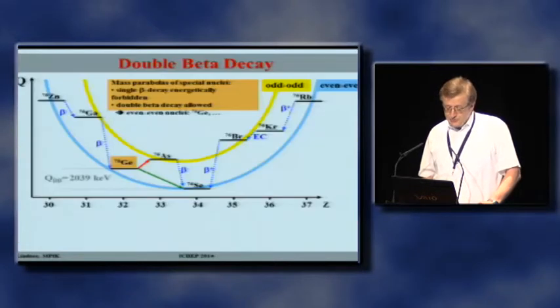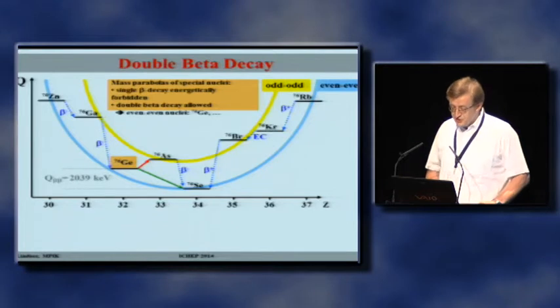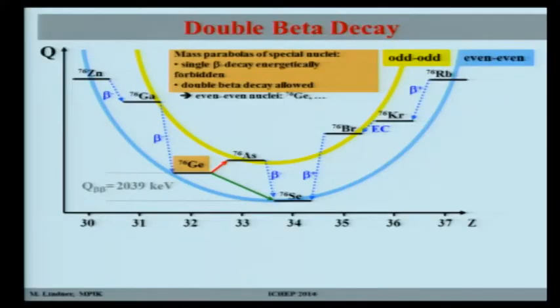So the fields where progress was made, one of the big fields was double beta decay. Since this community usually doesn't work on these things, I'll remind you of the logic behind it. There are odd and even nuclei, and on the left side you have the beta minus decays where nuclei can come down, on the right side beta plus decays, and there are special locations like here for germanium 76, where in principle by quantum numbers decay to the next neighbor is possible, but by energy it's forbidden because the state arsenic 76 is heavier.